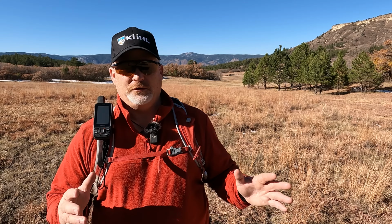Primarily because it has a lot of power, a lot of functions, has a long battery life, it's small, it's about twice as small as this, and I like smaller devices. It has some great features on it that I love, the tracking, the track back, tells you when you're on and off course. But I've decided to go back and look at the GPSMAP 66i a bit more, because it has so much more power, as in functions, than the Mini 2. The Mini 2 has more functions than most of you will ever want.